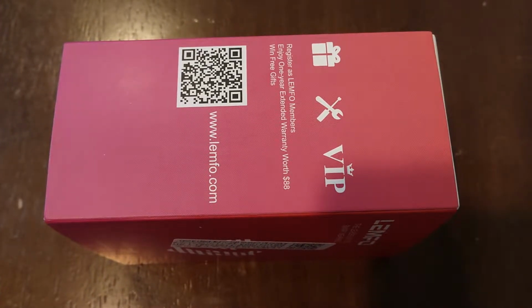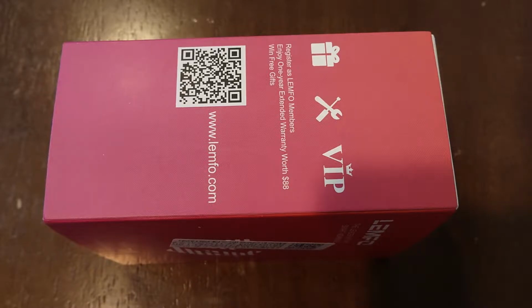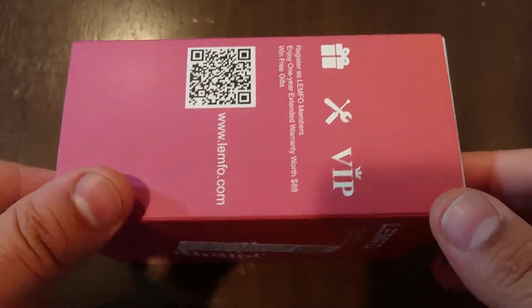Today is a super exciting day because we have the Lemfo Lem10 in the building. This is the 3 gig 32 gigabyte version, and this is a true competitor to the Apple Watch, and you'll see why in just 1 second.